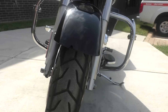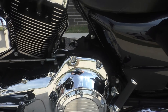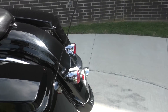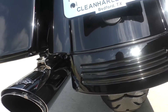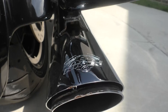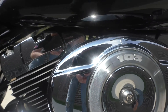The front tire has good tread. It's got a heel-toe shifter. There is a little scrape mark right there on that strap. It's got good tread on the rear tire. Right there on the exhaust tips there are some little scratches. And the last thing I noticed was right there — the chrome was peeling off on that breather cover.